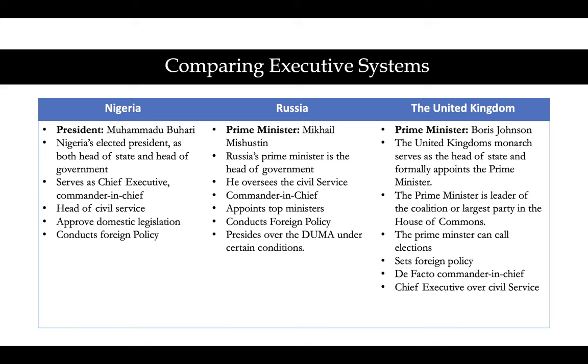Is everyone clear? The Prime Minister of Russia is going to be the person who's head of government. Head of government means they're looking inside or looking outside? Inside. Head of state looks outside. Okay? So, in Russia, you have a Prime Minister. They're the head of government. They are called the Commander-in-Chief. Okay? You also need to know that the Prime Minister presides over the Duma. The Duma is the legislative branch of Russia.